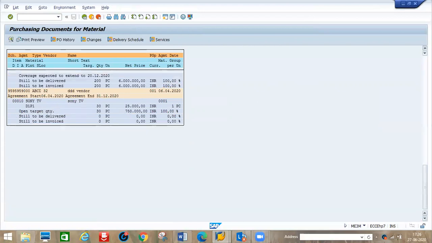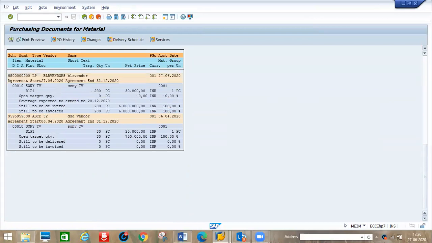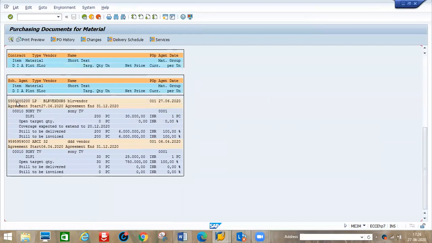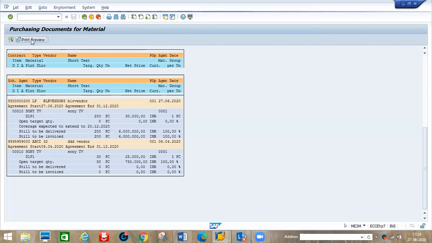This is the agreement done. See, 555020. Today's date is 27th June. Select this agreement number, go to print preview. You will scan it and we will send it to the vendor.